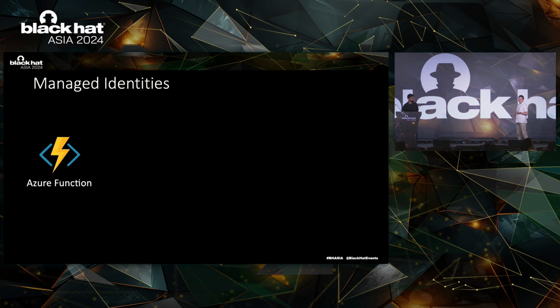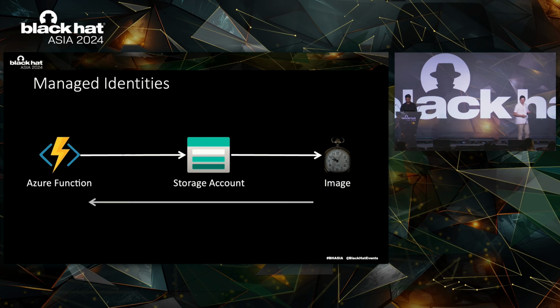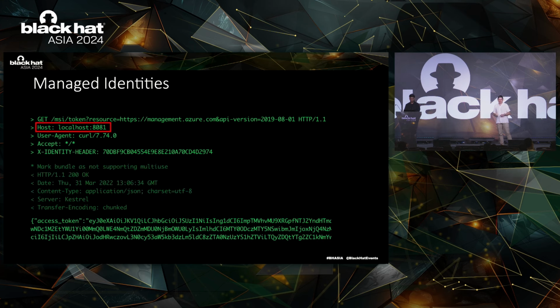So we got an Azure function. What are managed identities? We got an Azure function, we got a storage account, and we got a very nice image. And we want to work with this image inside our Azure function. And we don't want to put our credentials inside an environmental variable. So what do we do? We use managed identities. This is how it looks. The most important thing is it's running within the same container as the serverless function. This is how the reply looks.